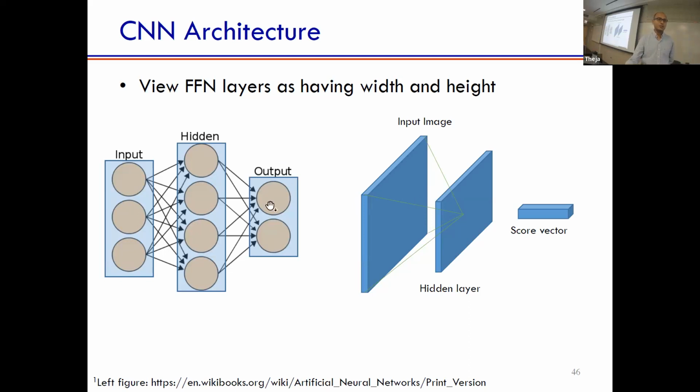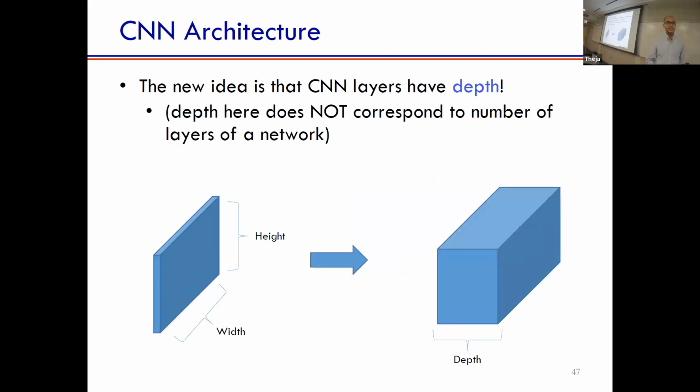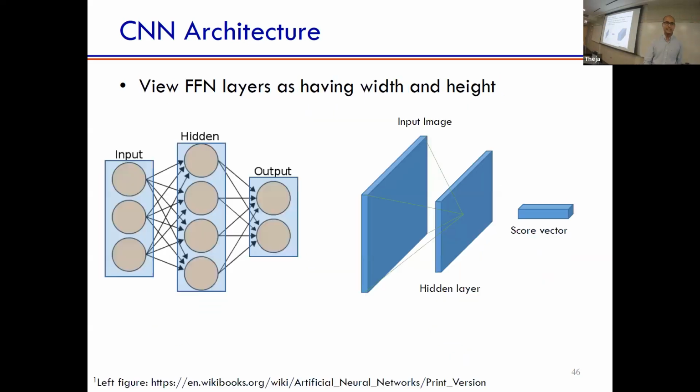And this output, we're just going to keep as a vector, though we'd like to arrange it this way. So let's not focus on this; it's just a vector. Let's keep it as a vector for now. Not doing much there. So now comes the interesting part. We're going to add depth into this architecture.